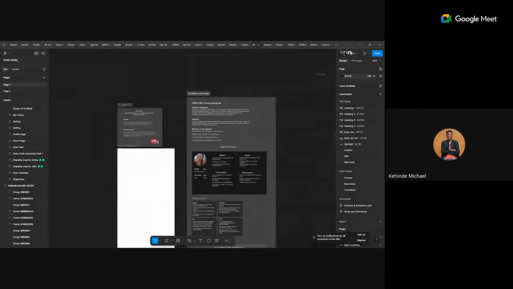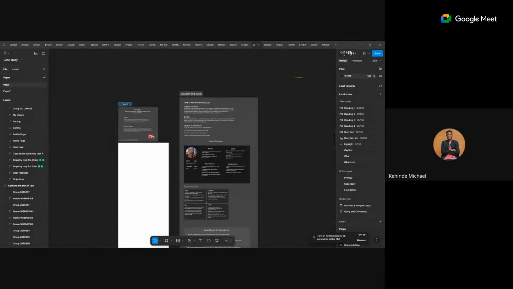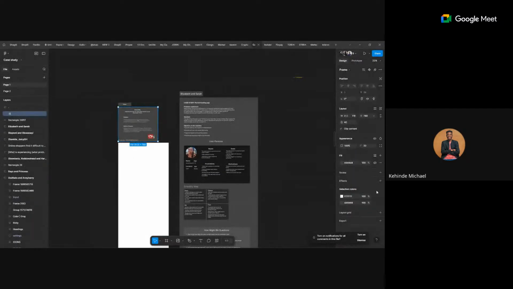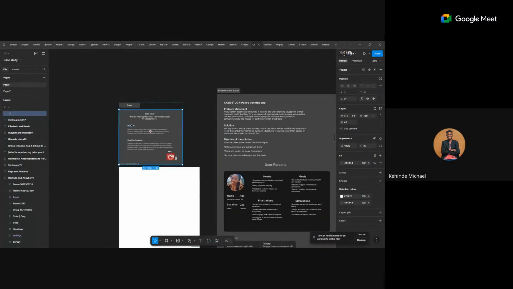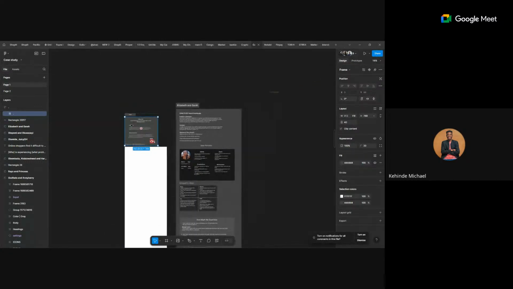I'm seeing Prime. No, he's doing Prime. The person didn't put their name. Prime, website design for Times New Roman, local newspaper sites. If you are the one handling it, please indicate right up.